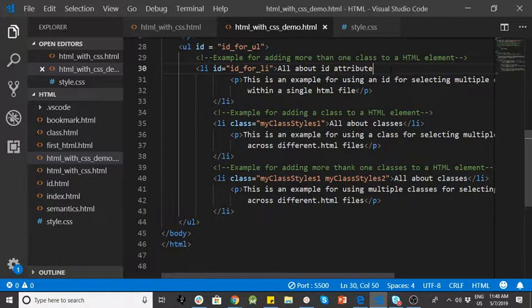Have class equal to my class styles 1. Again, I leave it to you. You can call it whatever you want. Class, my class styles 1 and my class styles 2. So you have 2 class names being passed and just one being passed here. Once you have this ready, we'll go over to the .css file and see what needs to be added there.